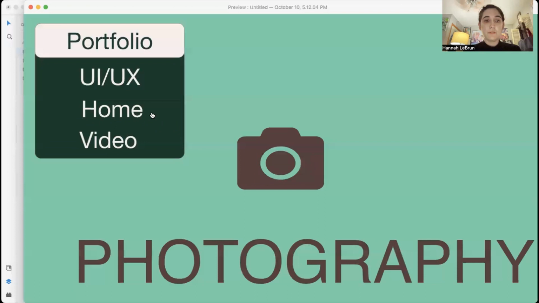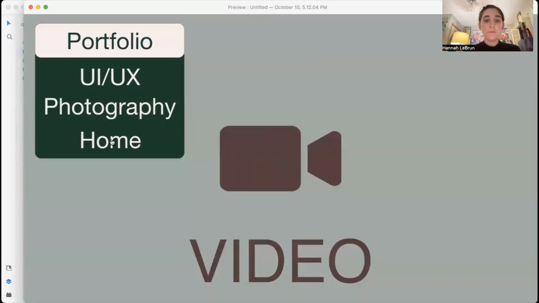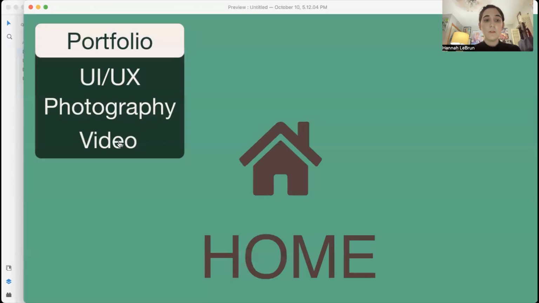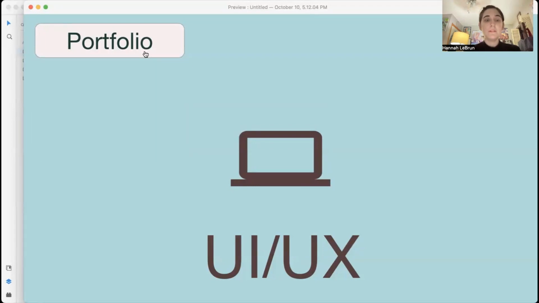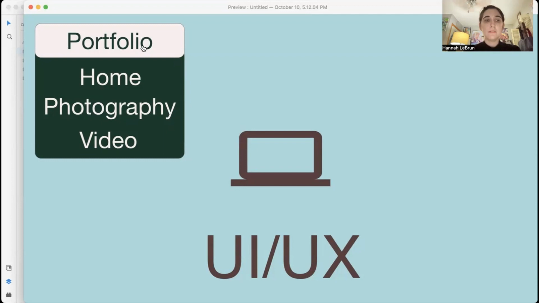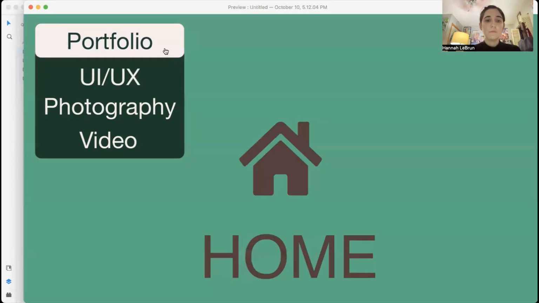And if you want to go to photography, right in photography. And if you want to go to video or home, it's all right there. And if you want to make it like a drop-down menu, that is how it is too. It's really pretty simple. If you want to do it like that, that is the way that it goes.